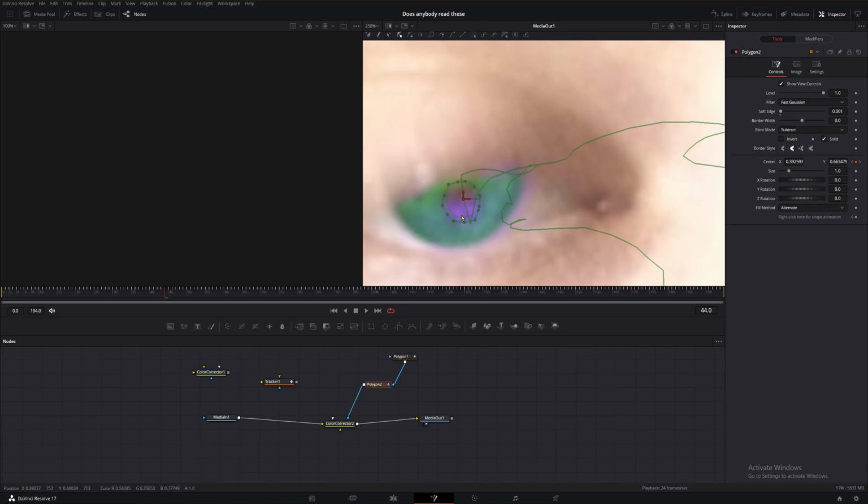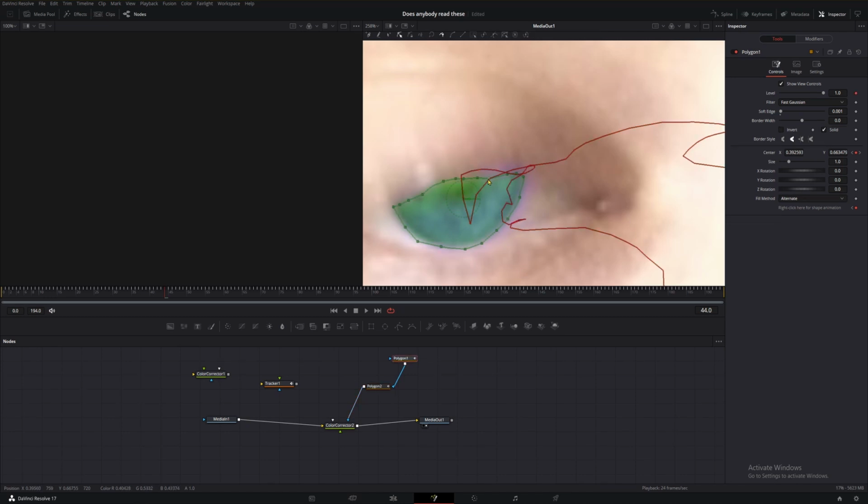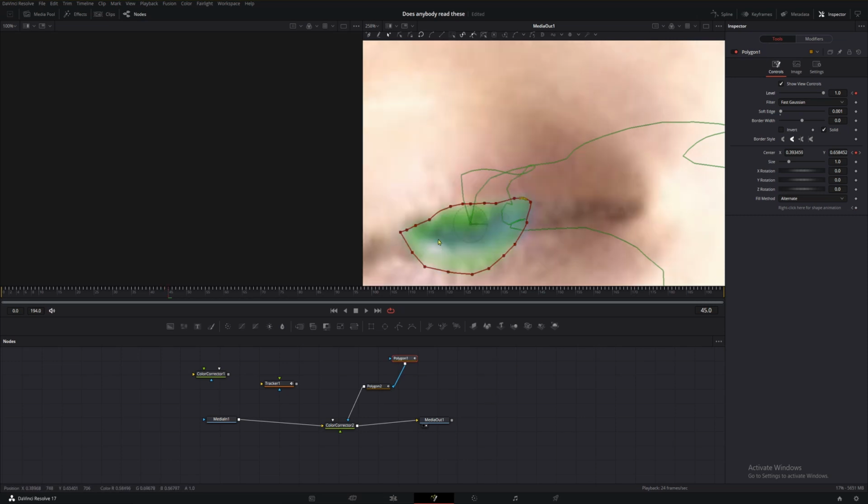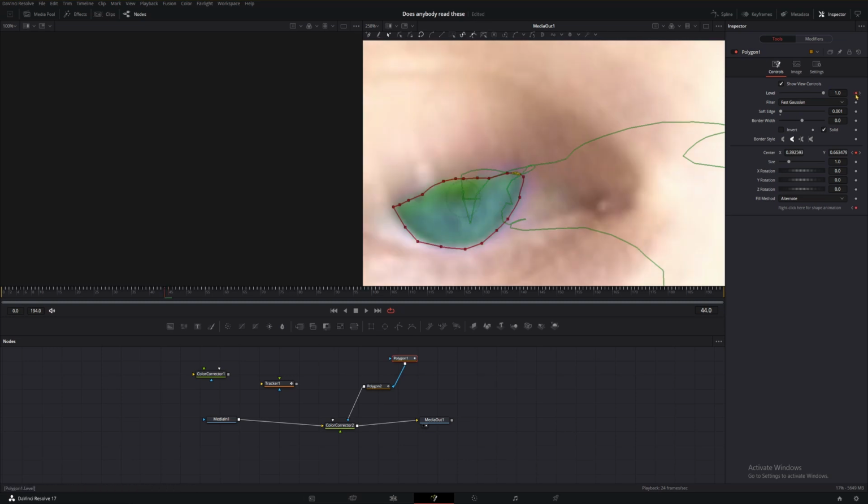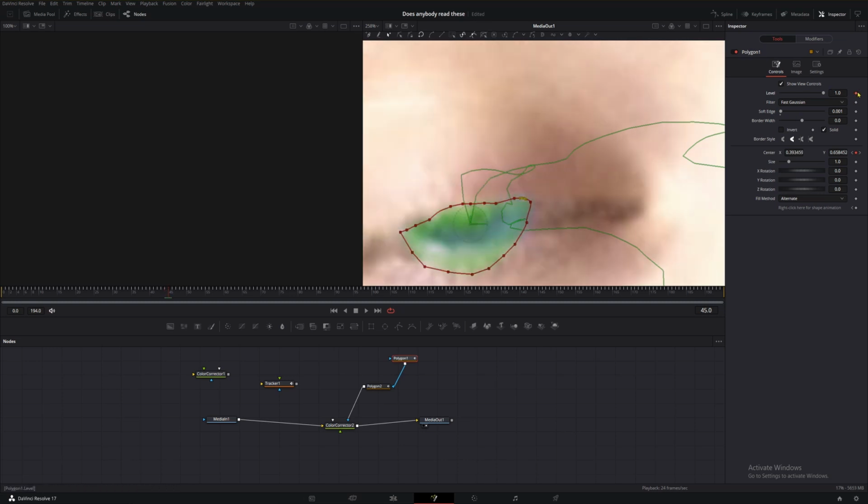And we've got some purple right here because that is where we're cutting a hole in our mask. So we're going to go ahead and grab this and just shift it out of the way for now. We have just a little bit of purple bleeding through still up here. Get rid of that. And in our next frame, our blink is not complete yet. So I'm going to go back and get rid of our level keyframe that we made before and make one here instead. And then we're going to do that same thing. We're going to grab our top, we're going to move it to the top of the iris, block out all that purple.